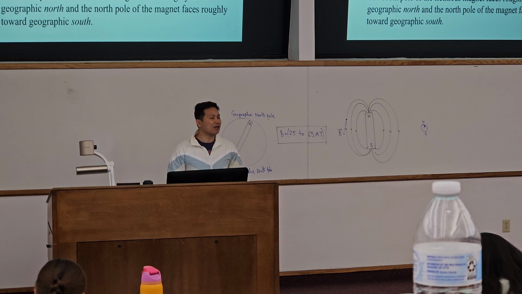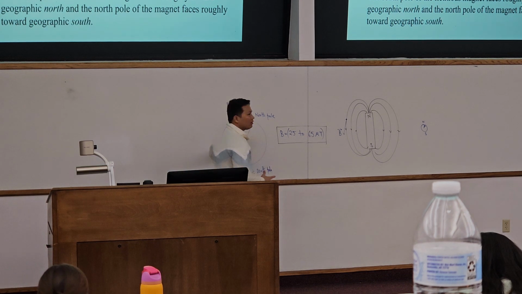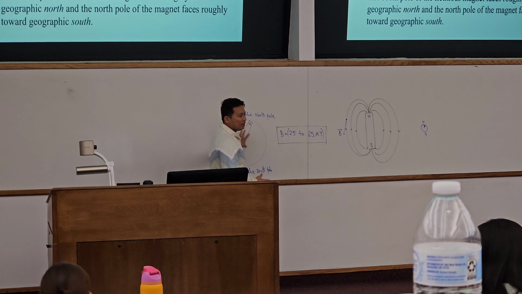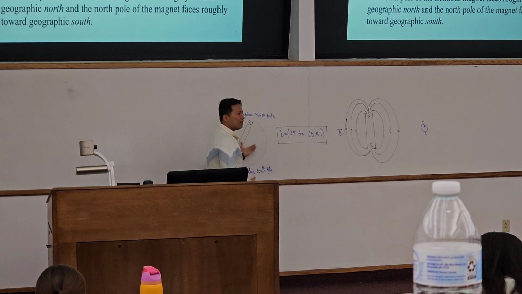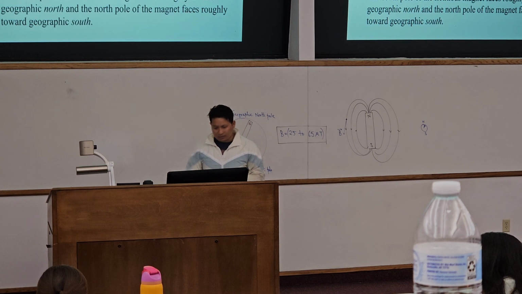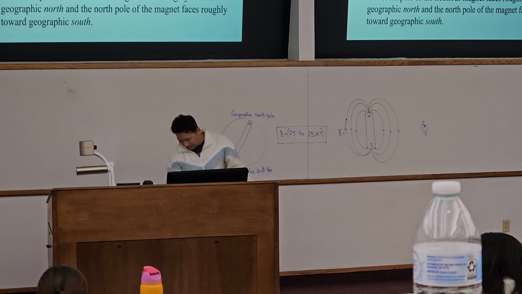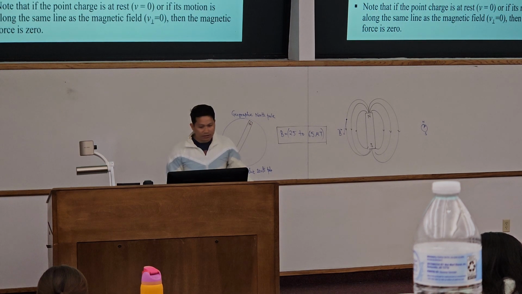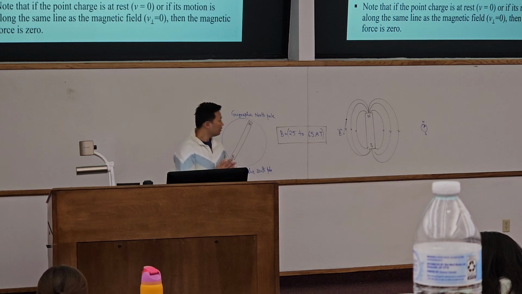Inside the Earth you have a lot of magnetic material, and it is in a molten state. We have a lot of nickel, iron, and other magnetic material, and the Earth is going in rotational motion. So that is the source of the magnet. Okay. Anyway, so this is about the Earth magnetic field, and a charged particle also experiences a force if it is inside the magnetic field due to a magnet.